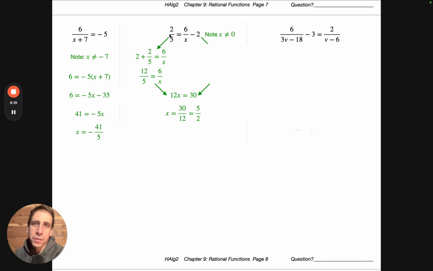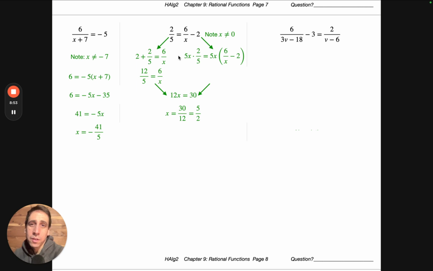But there's another way you can do it. Another way that you can think about it is this. What if you just cleared the fraction? I know this might be a little bit harder to think about, but it's actually the way to solve more complicated equations, so I want to introduce it here. What is the least common denominator of all these fractions? Well, there's a 5 and there's an x, so the least common multiple between 5 and x is 5x. So what you can do is multiply both sides of the equation by 5x. That will ensure that we clear the fraction. And once you clear the fraction, these things get a lot easier. It's the fraction that makes it hard.